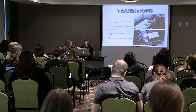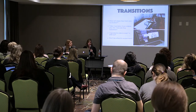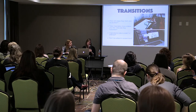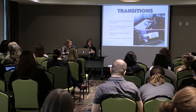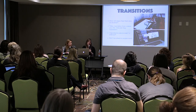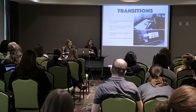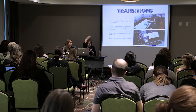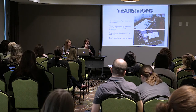Let's say you're doing muffins, for example. You're going to have your muffin tin with your raw batter. The next shot you know is going to be the baked muffins. So how are you going to get from raw batter to baked muffins? Are you going to pull it out and then put it back in? Are you going to lift it to the top and then it comes down and it's baked? So think about those transitions, or do both.